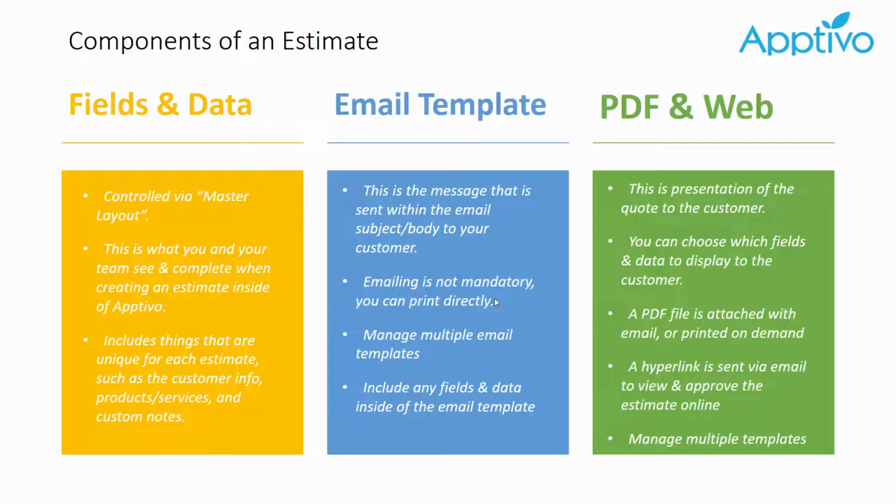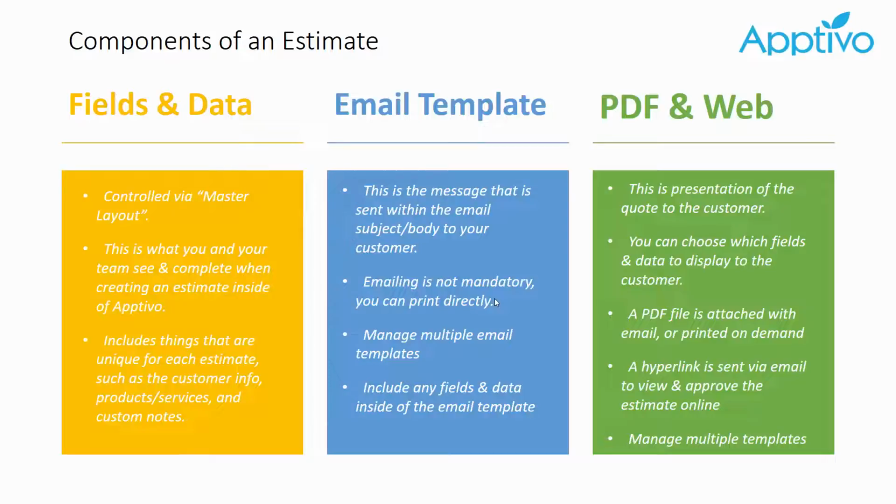Okay, so then now let's kind of dive further into the components, which we just mentioned. So they're getting this email and the PDF. But when we talk about how you're going to set up a quote and present it to the customer, just think about it, even if you're coming from a spreadsheet process right now, you have the fields and information that you use to generate the quote. These are the products and services that they're looking for. This is the customer's name, their business information, it's what goes into the quote itself. But not all this information is going to be presented to the customer. So for example, maybe in your quote, you need to do some cost calculations, or you just have some internal product numbers inside of your database, but the customer doesn't need to see all that stuff. They just need to see a product name and a price.